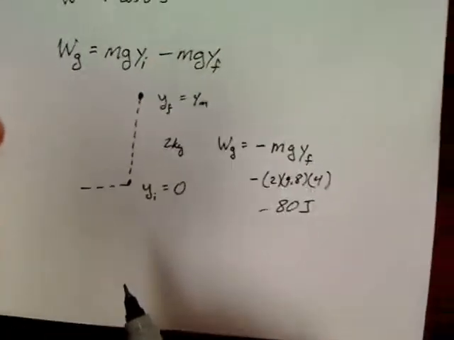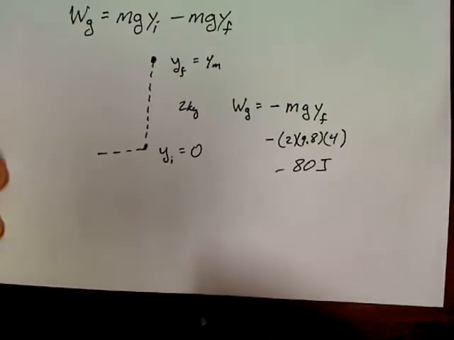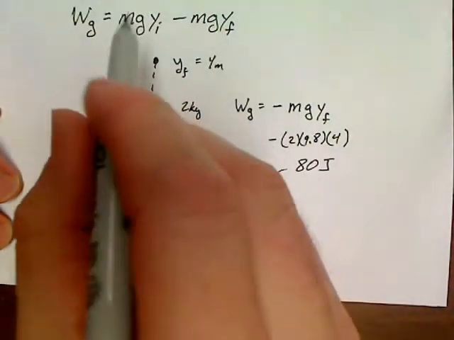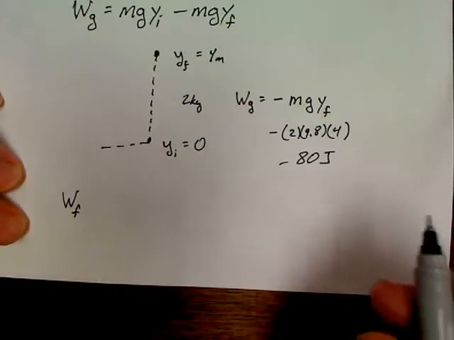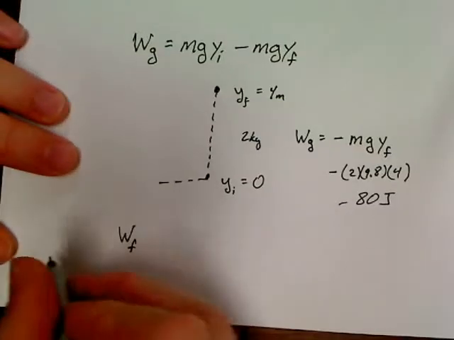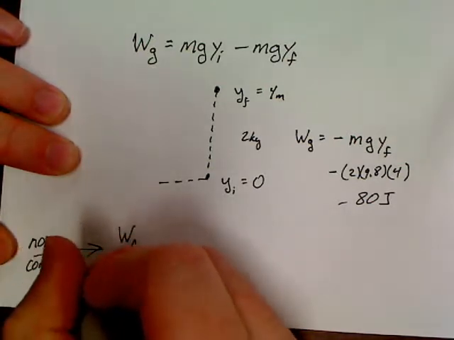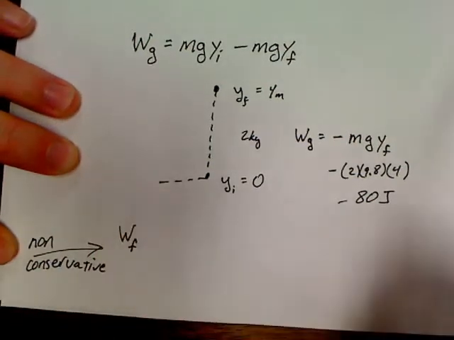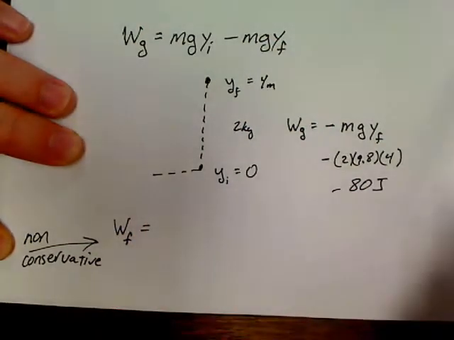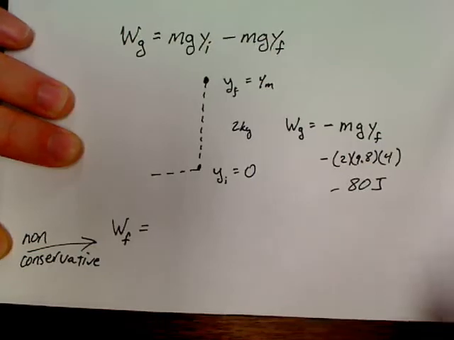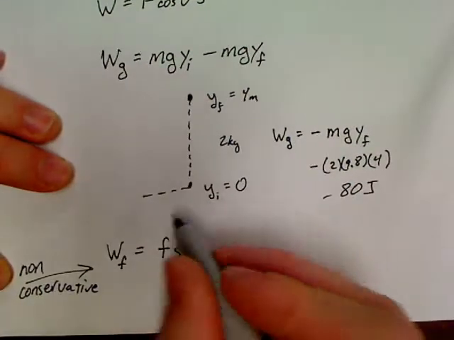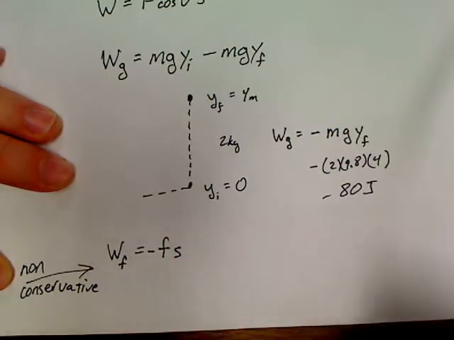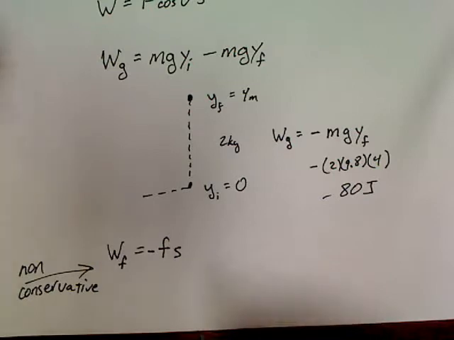But, anyway, we'll flow this on over for a second. There's one other type of work you might see in these first problems, other than work being done by gravity. And that's also work being done by friction. Now, this is what's known as a non-conservative force. Because this work done by friction is actually going to remove energy from the system. Now, work is a force times a distance. So, in the case of work done by friction, it's nothing but friction times distance. But since it's non-conservative, I'm going to put a negative sign right here in front of it. Because it's going to remove energy from the system.